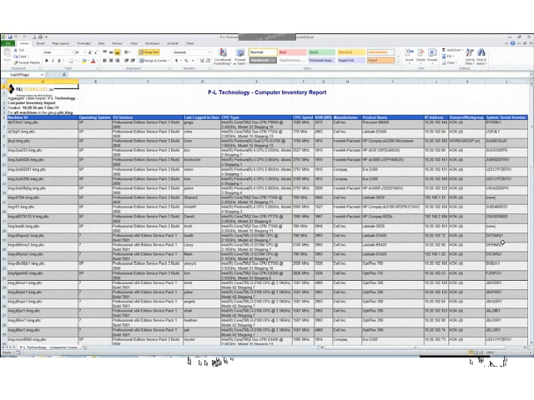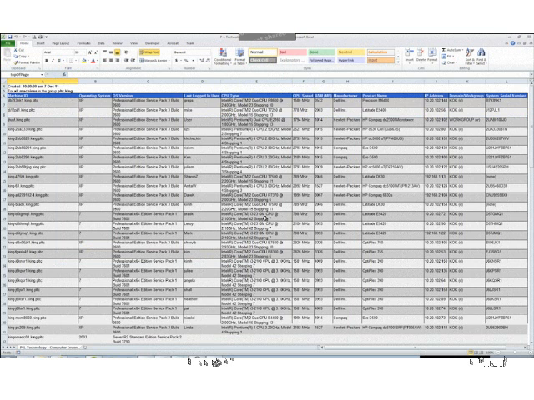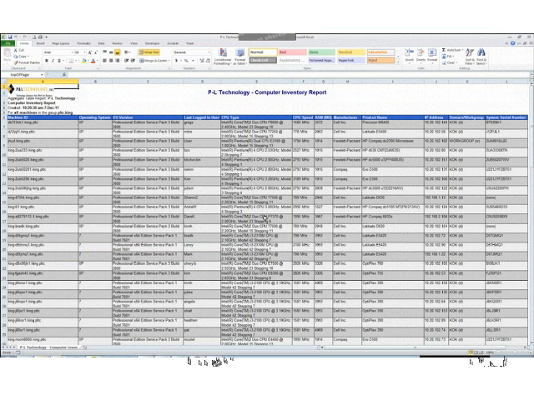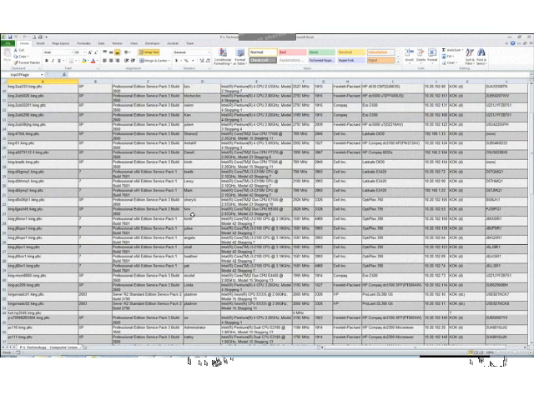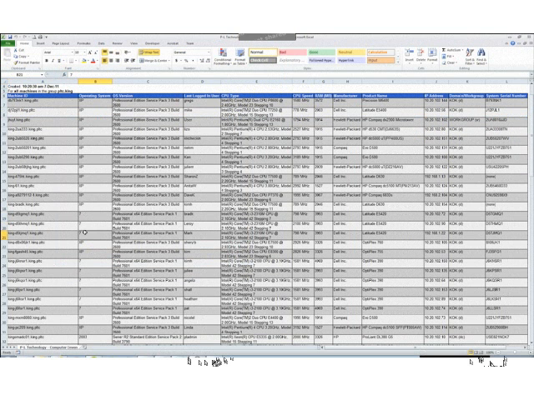So this can be really helpful if the organization decides, you know what, it's really time, Windows XP is getting a little old, we need to get everybody up to Windows 7. We can instantly get a real quick count of how many Windows 7 machines we have, how many Windows XP we have, and then we can take a look at things like the CPU. We probably know that some of these older Intel Pentium 4s aren't going to run Windows 7 real well, or any of these systems with only 1 GB of memory. So by using this spreadsheet, we can easily put together a recommendation of how many new machines we're going to need to bring in for Windows 7, how many machines can support an upgrade, where we just have to buy an upgrade, and how many machines are already on Windows 7.